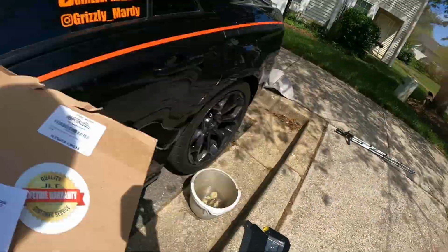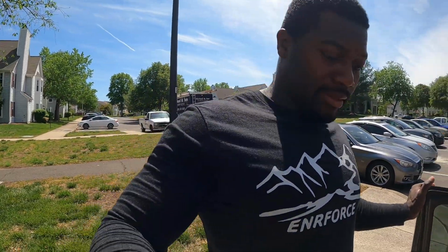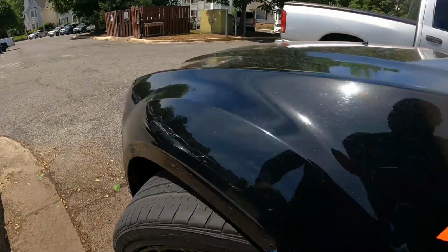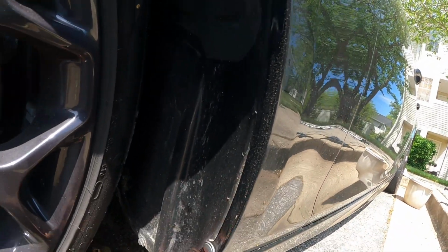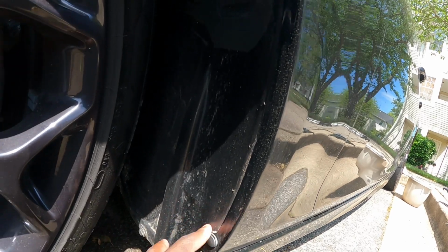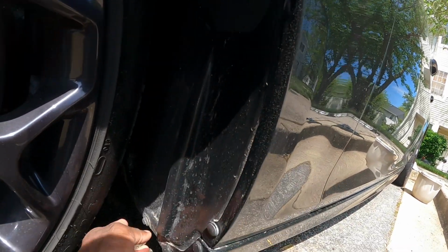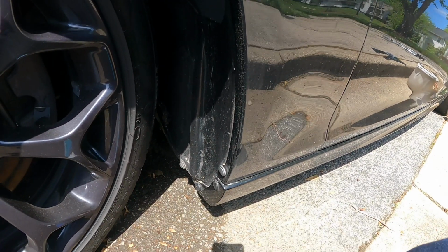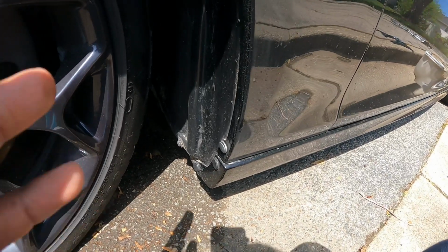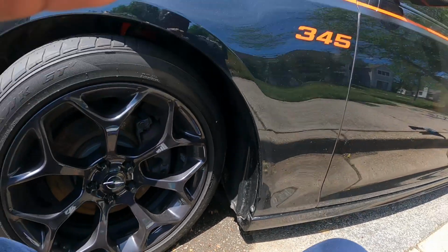All right, so about to install it now. It's gonna be a simple install. I don't know if I have to show y'all too much, but I'm probably gonna do it in a time lapse, so just stay tuned. About to knock this out. Easy install. I think I'm gonna start with the front. The back is really easy. The front, you just unpin this, unpin that, and make sure they get back into their original form. They say you can take this one out to get it back to where it needs to be, but I don't think I have to do that. If I do, I will, but I'm gonna try it without taking it out right now.